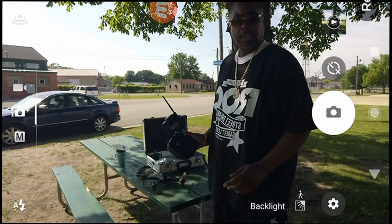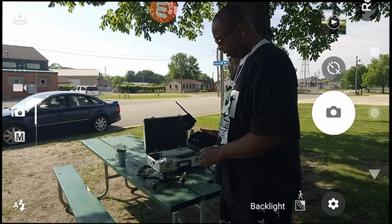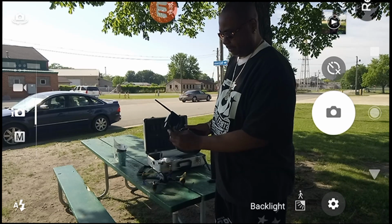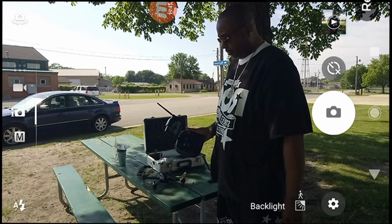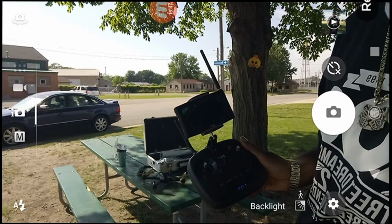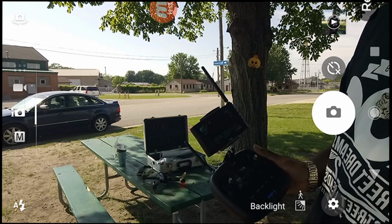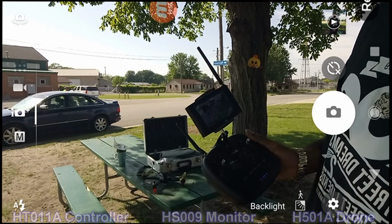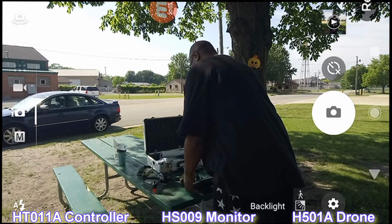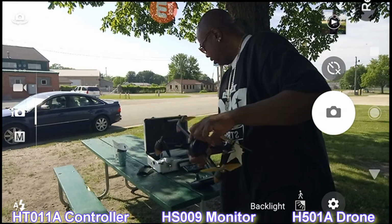And when the drone binds to the 2.4 on this controller, it makes that noise, lets you know that everything's connected, and then it will automatically bind with the H009. You turn it on. See the Hubsan logo, come on. Okay, it's found the drone and it's asking for a compass calibration. The drone has 9 satellites. The controller has 9 as well. The drone has 11 satellites.